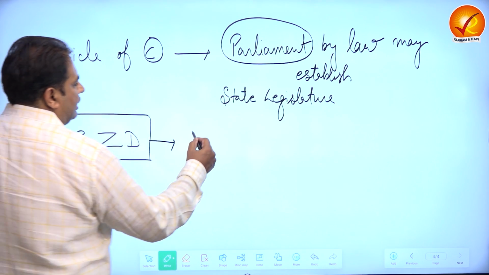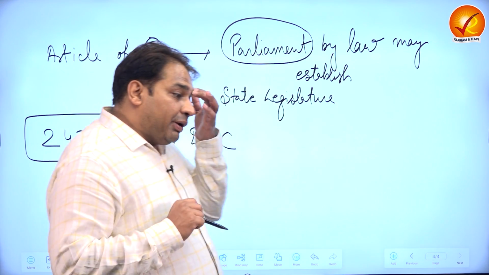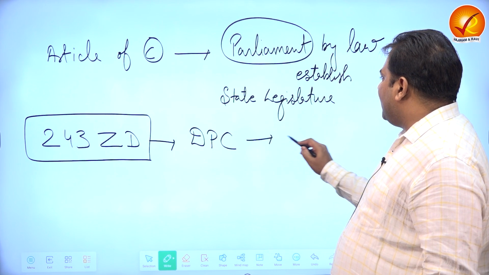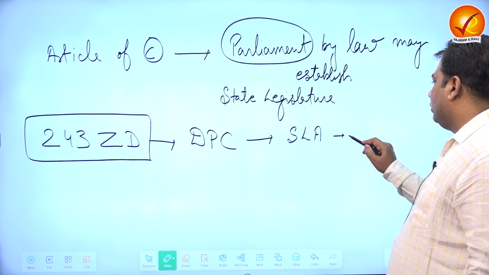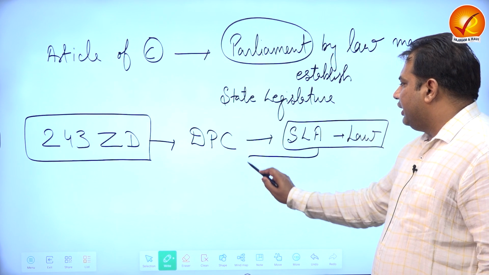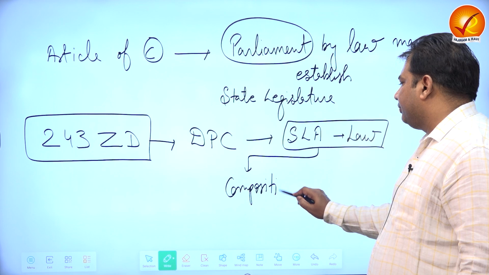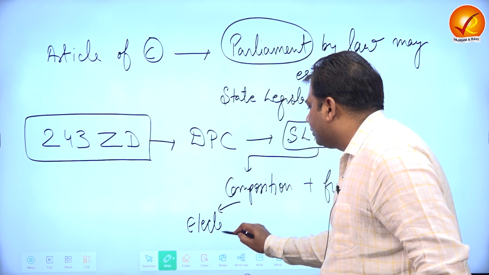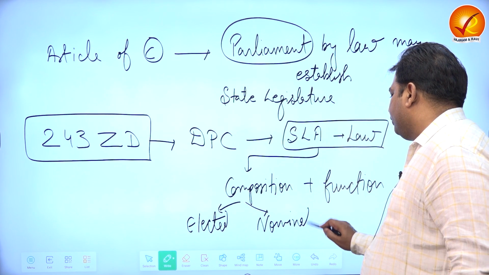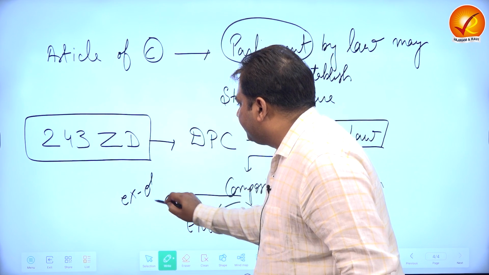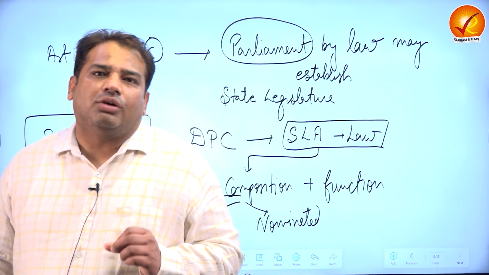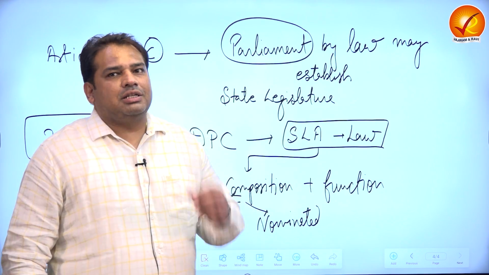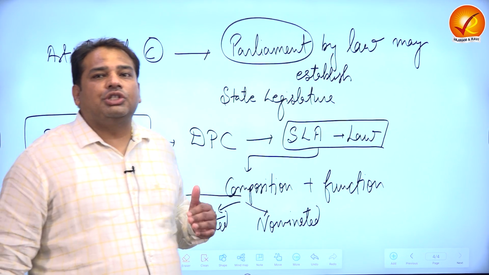This article talks about the district planning committee. So the district planning committee has to be established. This is apart from the constitutional article, but to establish this, the state legislature will pass a law, and the state law will define the composition plus function. Composition can consist of elected members plus nominated members and also ex officio members. All these things can be part of the composition, and therefore the DPC, District Planning Committee, will be considered as a statutory body rather than as a constitutional body.